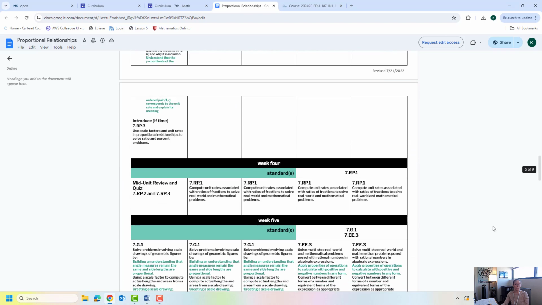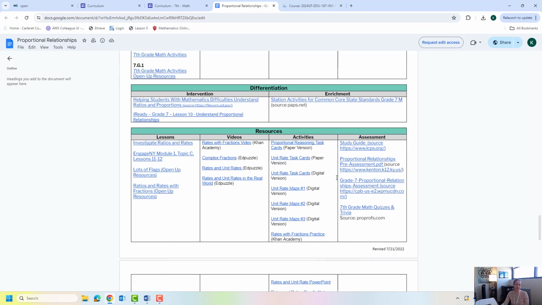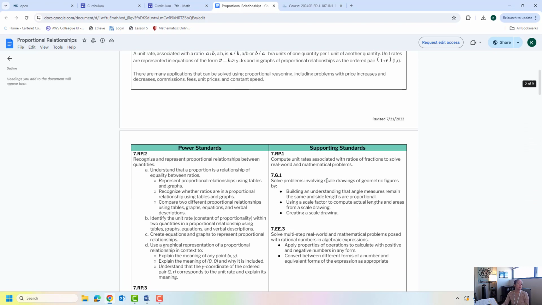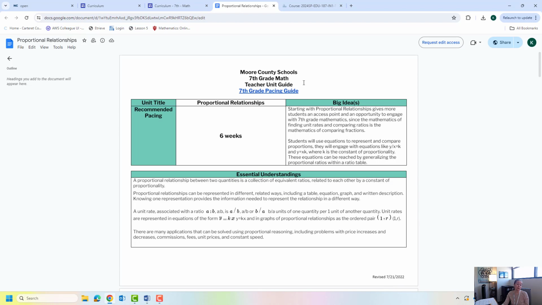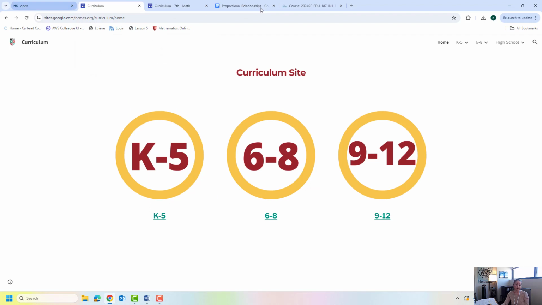And so my hope is that you teach in a county that will provide you, look, they even give ways to differentiate, they give you lessons, they give you videos, they give you activities. Even if you do not teach for Moore County schools, I would probably keep this webpage bookmarked because wow, they do it right for especially their beginning teachers. And so this is essentially everything that you need, and they do this for every grade level, and they do it for every subject area.